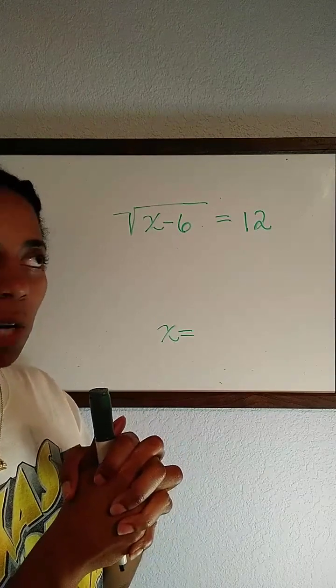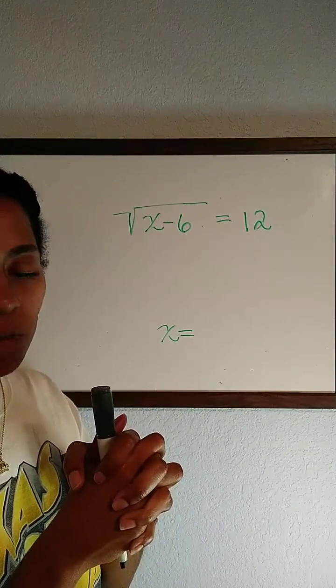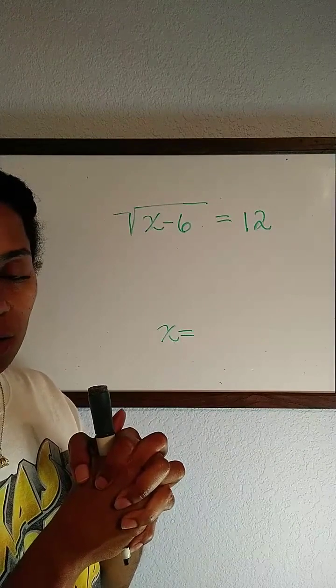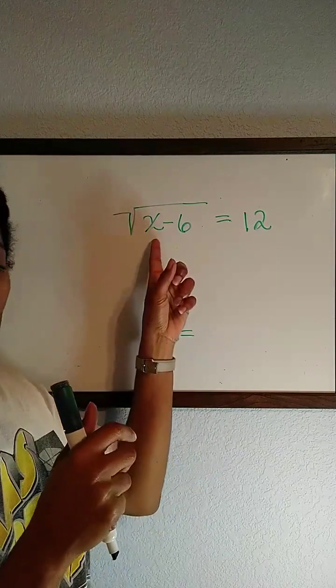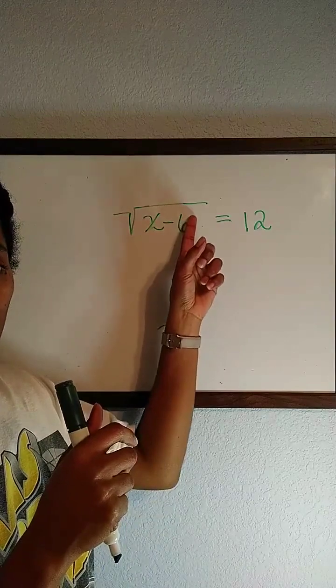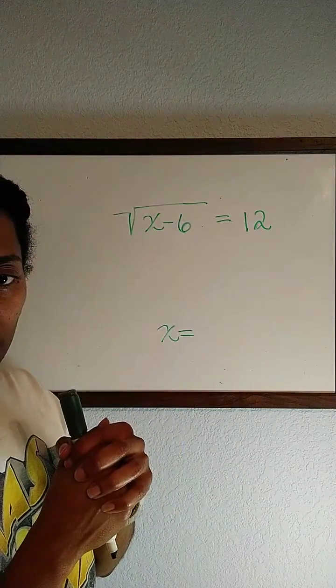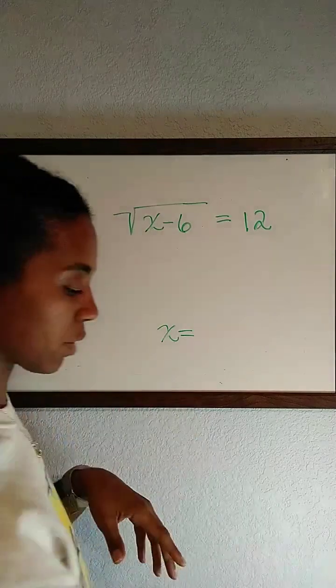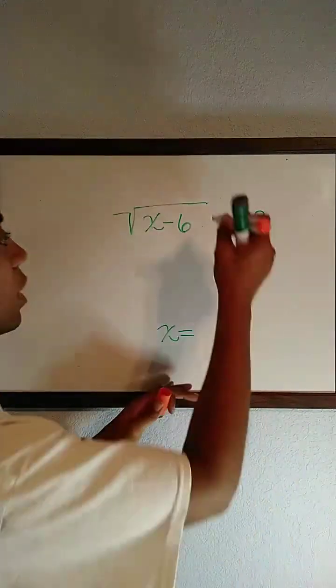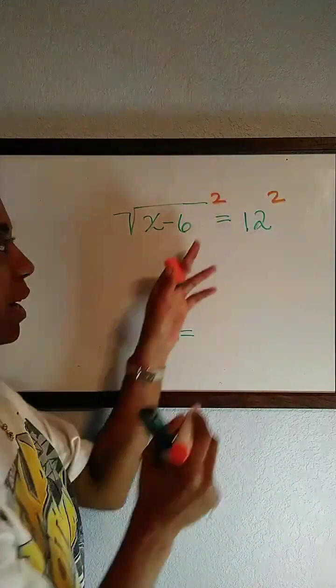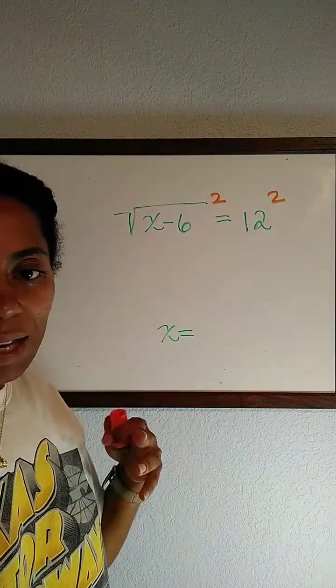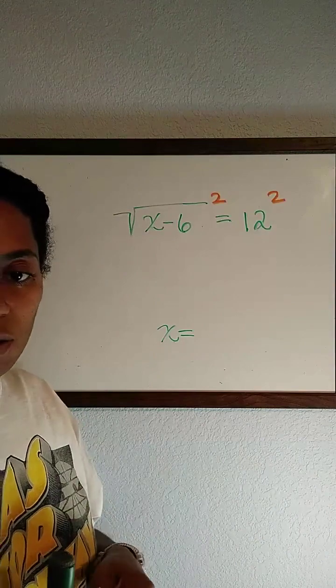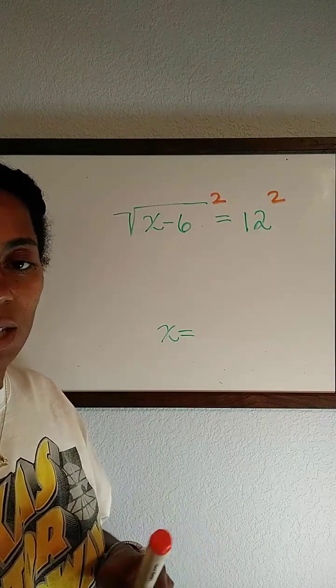Z says square it. Why do I square it? The variable is X. Yes, Johnny. And how do I get to that X? Z said I square it. Why do I square it? Why am I squaring both sides? Absolutely correct. Yep, that's what we're about to do. Square both sides. What does this do? Why am I choosing to square it instead of divide? It cancels it out. How does it cancel it out?